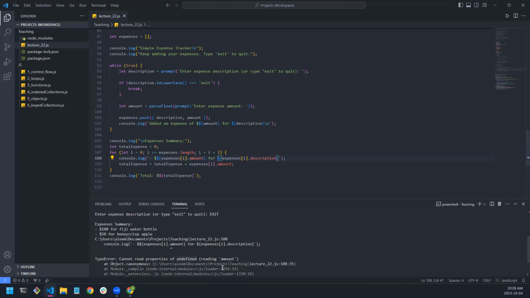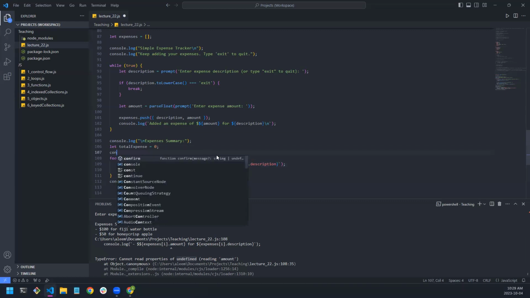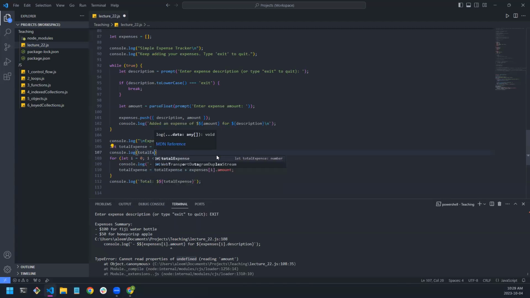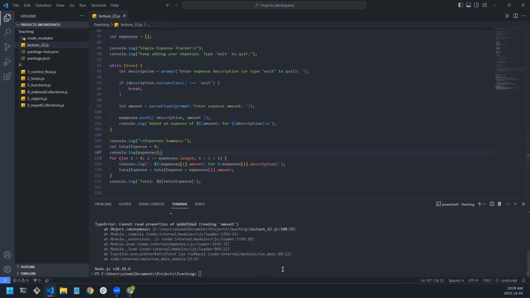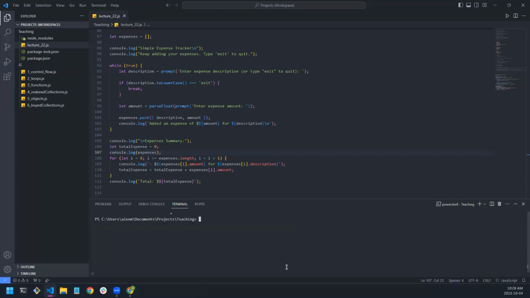I think there's something, because it's saying that amount is undefined. So there's something in this object that is. So let me actually, I think what we could do, let's print total expenses here. I want to see if, or my bad, let's print expenses here. Yeah, let's debug this. So I will actually use console logs because there's an issue with debugging with prompts that I have not fixed.